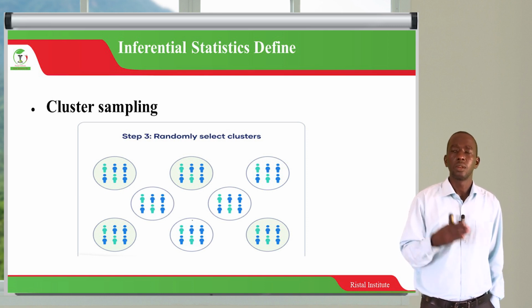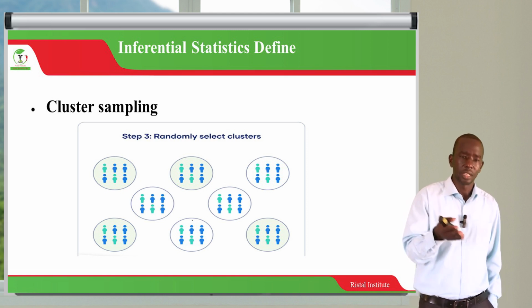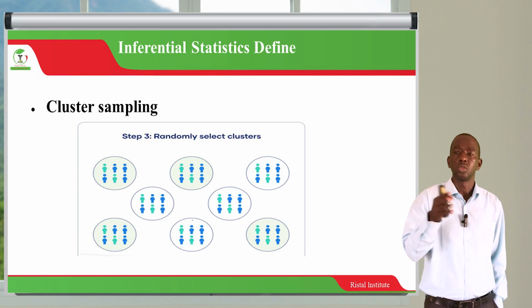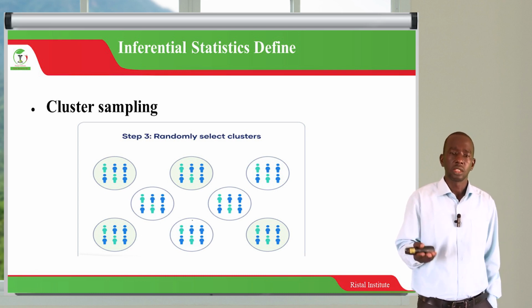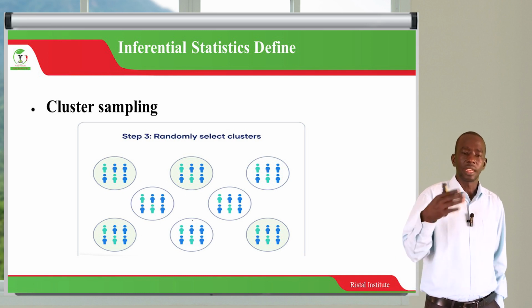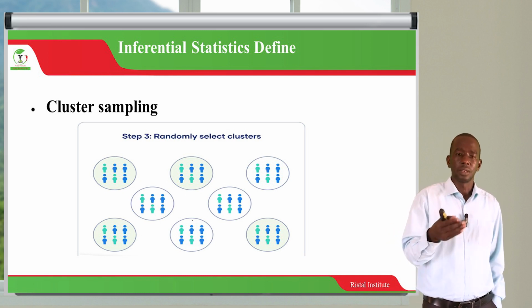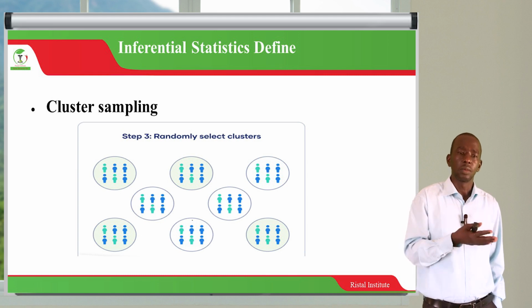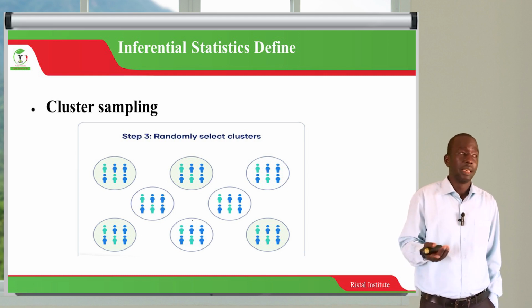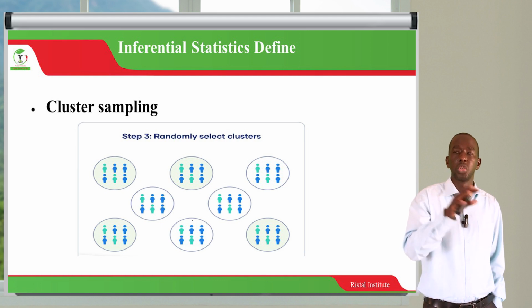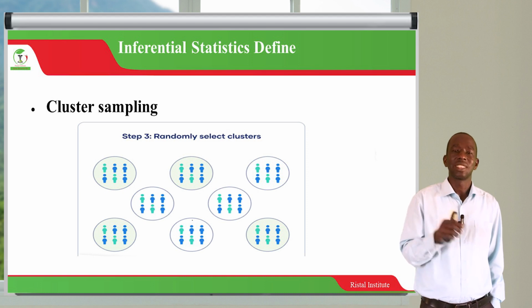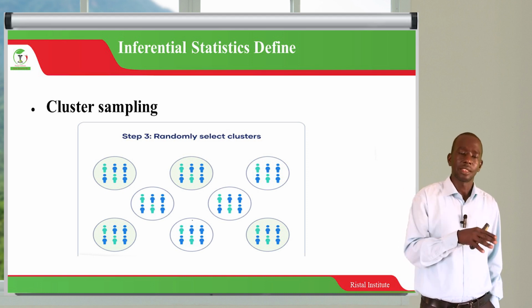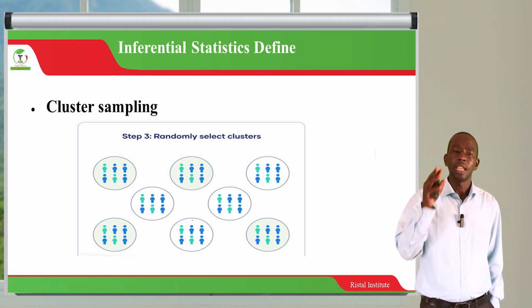So it depends on the interest of the researcher to divide the people into different clusters, like youth clusters, women clusters, politicians, or a cluster of schools, primary schools, secondary schools, and then you group them, or a class of doctors. Then based on that, you can go into each of these groups and interview them. Those people who are selected in the different clusters represent the entire population.